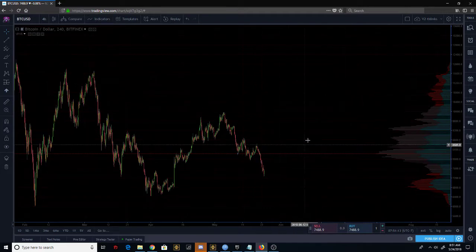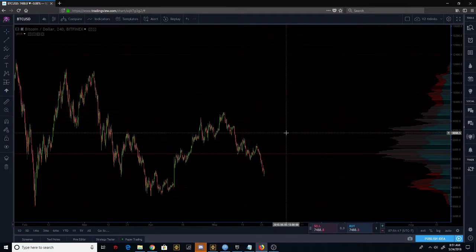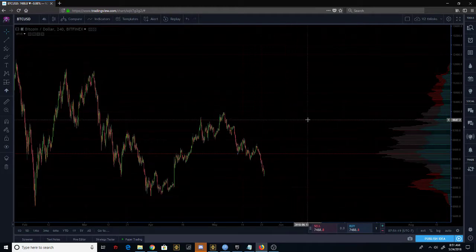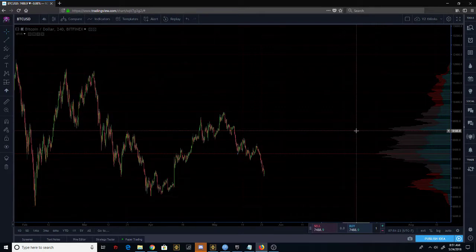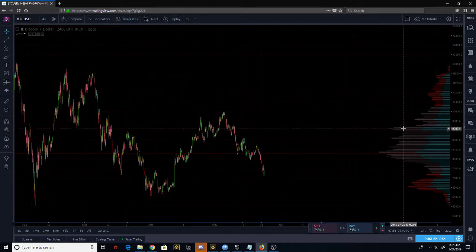The problem with people is they get caught up in the price action. And price action is a result of where volume is flowing. If you're following the price action, you're following a broken narrative. So volume is the truth. It's going to keep you out of harm's way, because this is where people like to buy or sell.